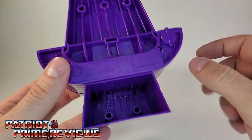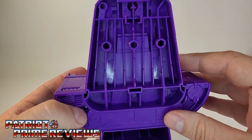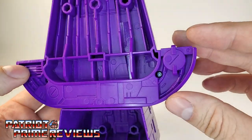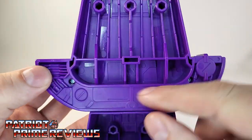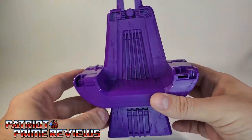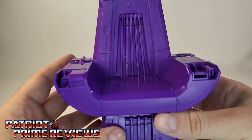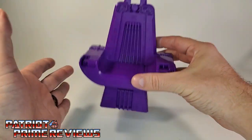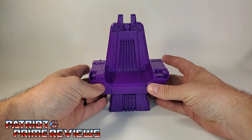Now on the back, your only hollowness is right there, and that's due to the accessories. So it really doesn't look bad at all. It's got some screw holes right there. There's even a lot of details on the back, which is surprising because you wouldn't think you'd have this facing the back. So yeah, this is really, really cool, and I dig it. It's nice and solid too, a great addition to your collection.